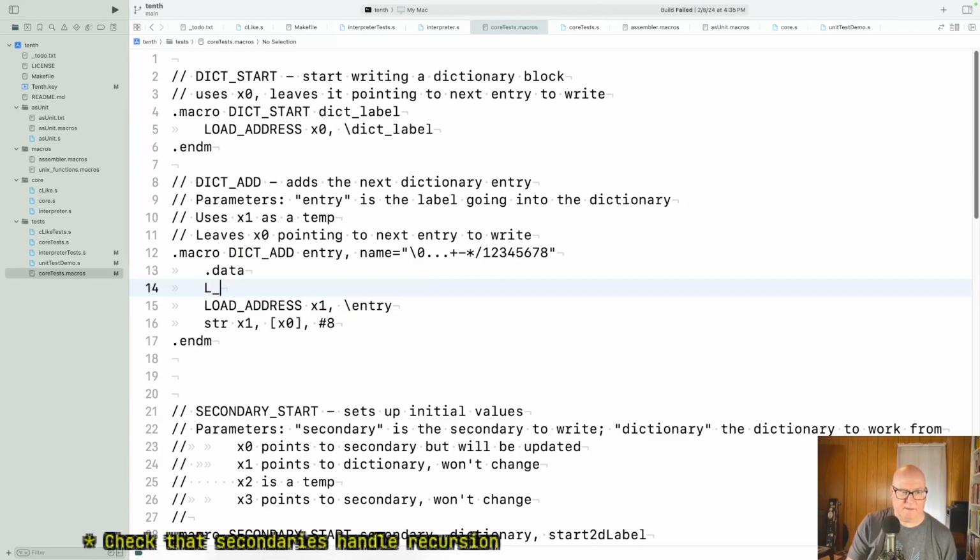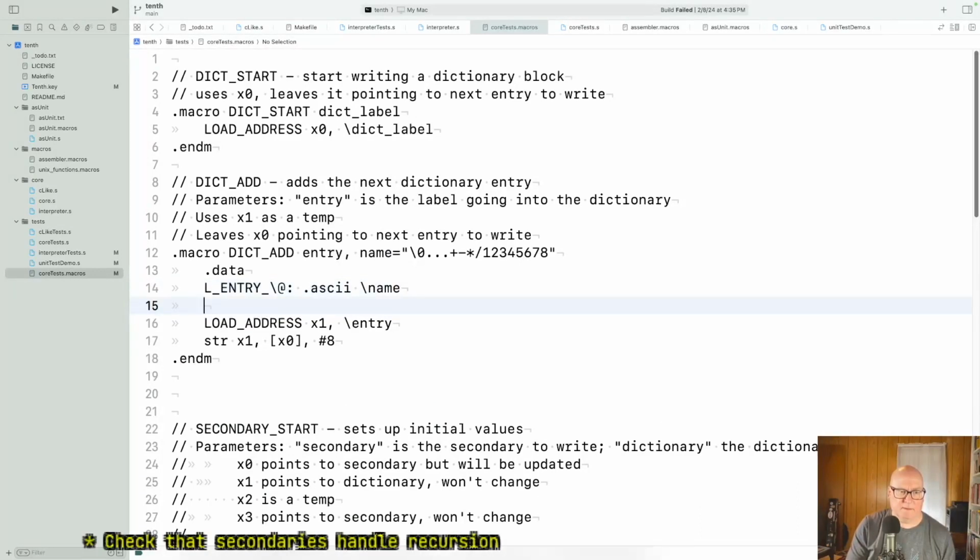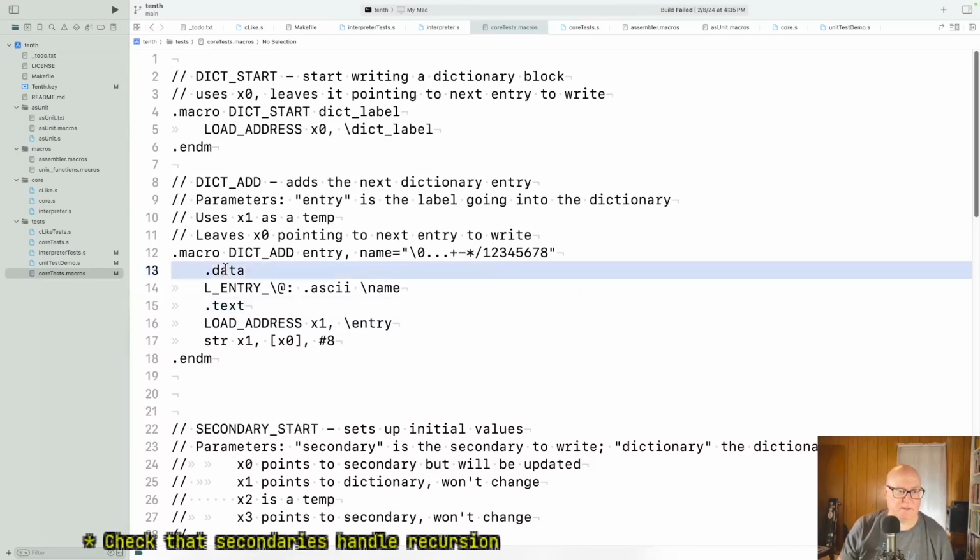Let's do L. Entry at colon dot ASCII name. Okay, so we put that somewhere. No, I don't think this is going to quite do it.